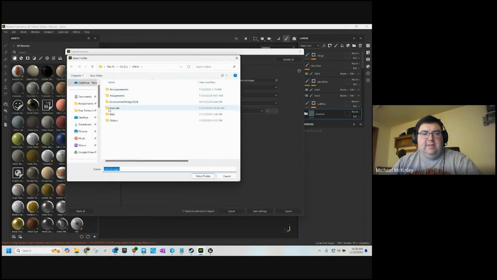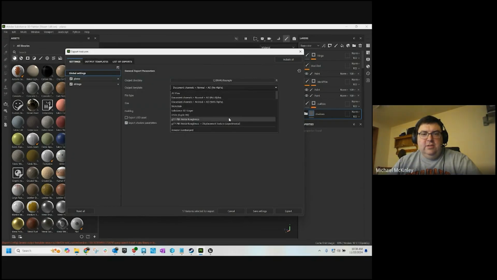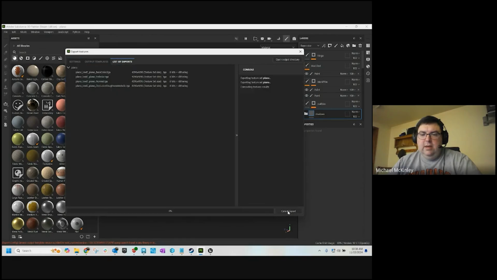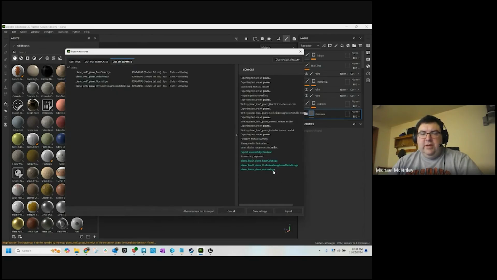And of course, I didn't save my settings. I forgot to do that. So I need to make sure I reset these things here. Change this back to Unreal Engine 4 packed Targa. There we go. I'll hit export. So it's going to go through the process of exporting. You'll notice instead of exporting all 4 textures, we only got 3. That's because it attempted to export the emissive texture, but I don't have any emissive information in these textures, so it skipped it. So now we have a base color, an occlusion, roughness, and metallic packed texture, and a normal map texture. And it all saved to that folder.